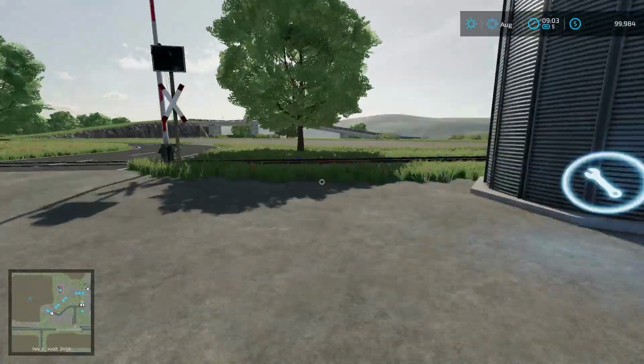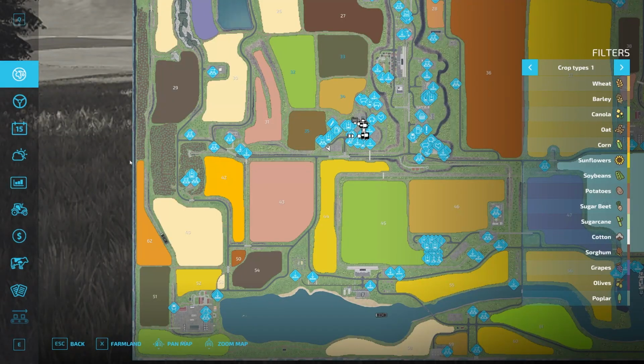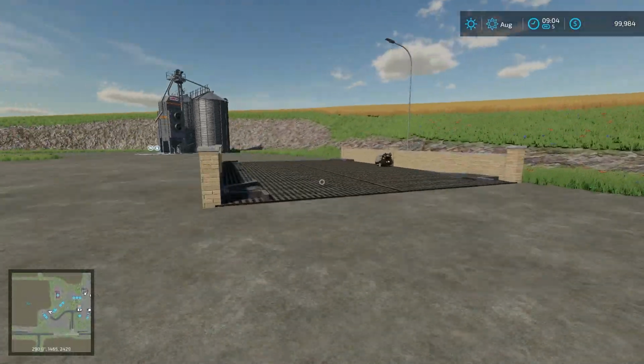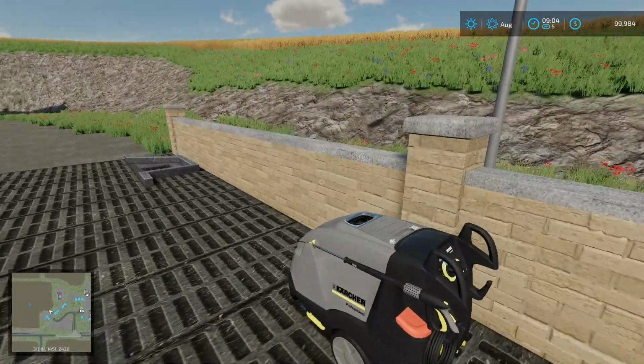And I mean, we do have this big placeable area, which I believe we own as well. Yeah, so we own this placeable area right here as well. So we have this huge area that we can place stuff down if we want to do our own productions or anything like that. We have a wash station right here with a power washer.